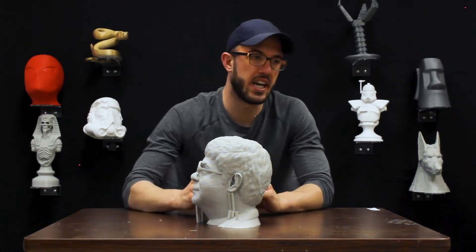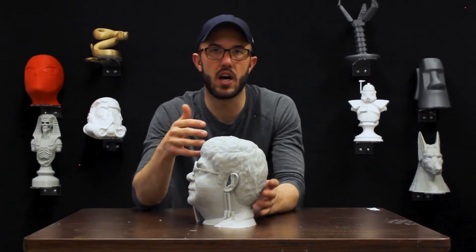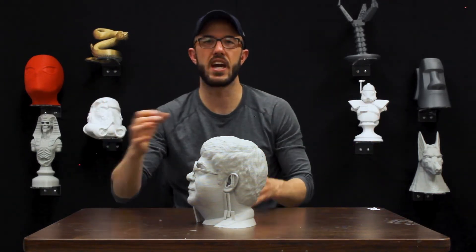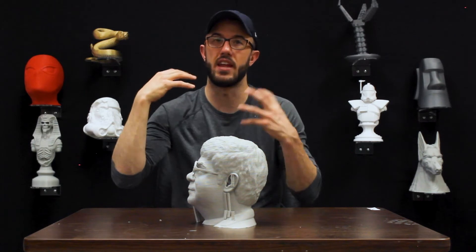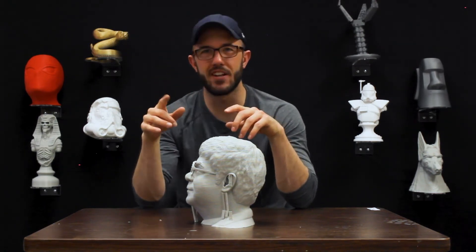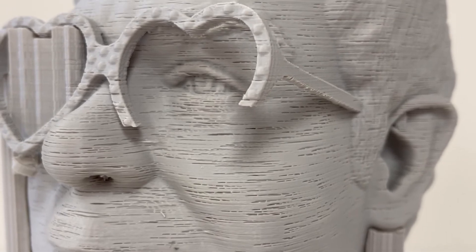There are a number of causes for this. The spool could be so heavy that the extruder can't pull it forward, causing resistance and skipping. But in this case, when we troubleshot it, the extruder had not been tuned. We manufacture all of our own machines, and when a machine goes out on the line it goes through testing and verification — all the potentiometers are tuned so each motor has the maximum strength it needs. This one had not been appropriately tuned, so the extruder motor was weak. It kept turning and pushing filament, but only after the filament had liquefied so much that it had basically no resistance. So you get this skipping throughout the whole print.